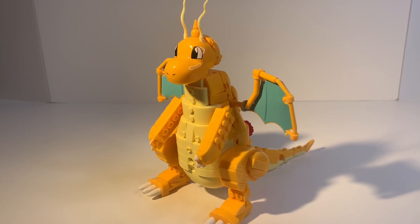Now with this build I think that there's a lot that Mega could have done to improve on it. This is certainly an improvement from their original Dragonite, but for me there's still a lot that would need to be done for this to be a really good model. Honestly I don't really like this model that much. The original Dragonite is definitely worse — way worse — but there's still quite a bit that I would like to have seen them change.